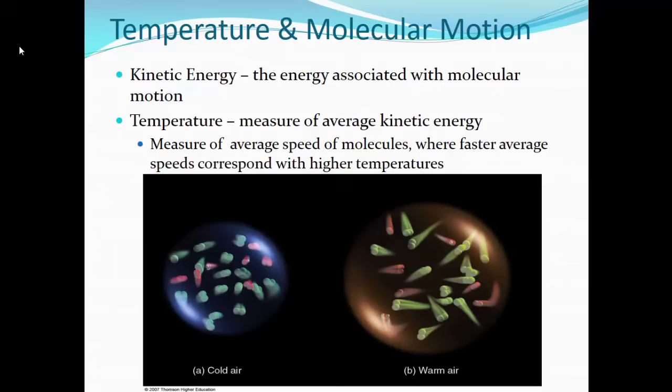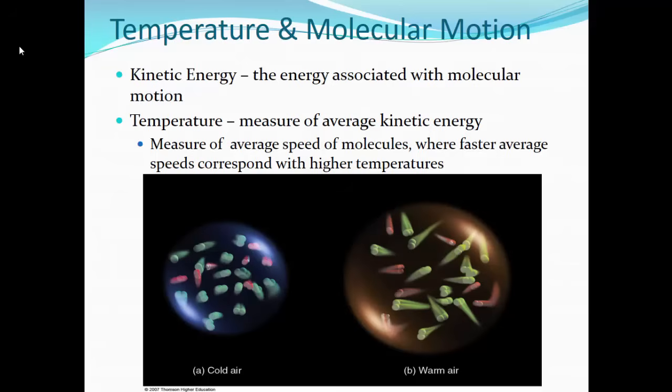In the illustration, cold air and warm air. Now let's look at what we see here. We see a bunch of little molecules. They're all diatomic, meaning there's two little greens stuck together, two little reds stuck together on both sides, and then swooshes, not Nike swooshes, but just swooshes behind the molecules. Well, the two molecules represent either nitrogen or oxygen. Nitrogen and oxygen are always diatomic in the atmosphere, meaning there's always two of them together. It's always O2 or N2. And the swooshes represent how fast they're moving.